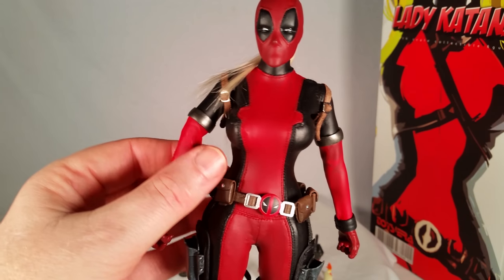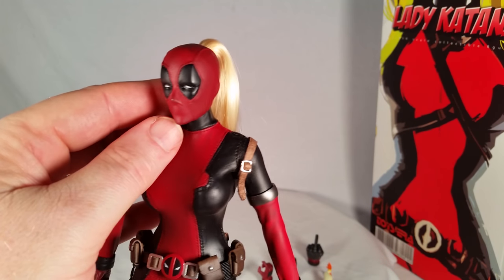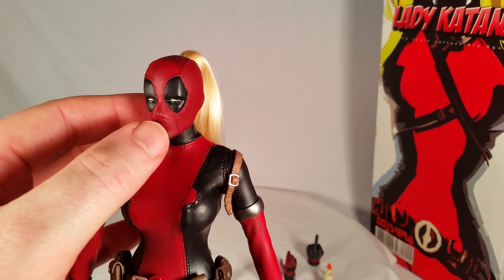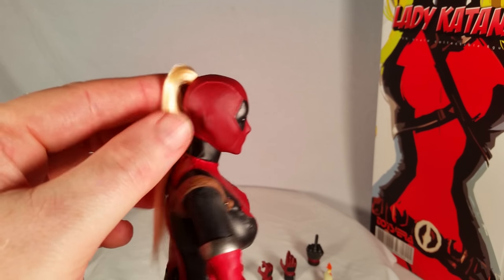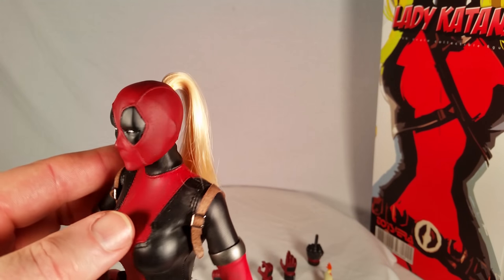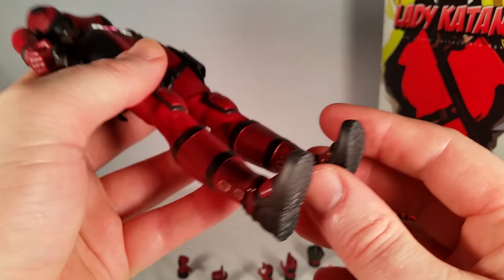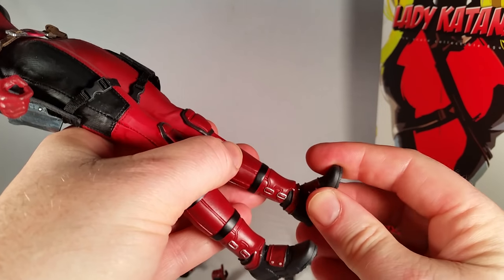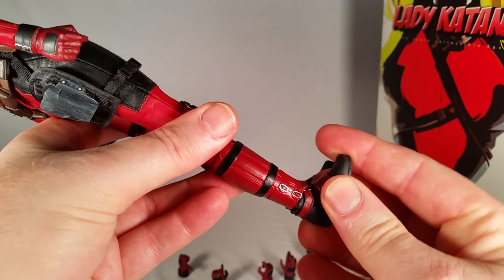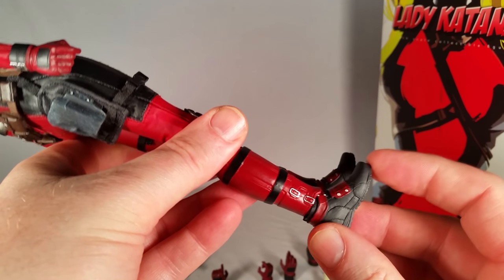That can be repositioned to different areas, it looks like. The nose is really, really super shiny, but it is painted — so is the ear. Really reflecting the light; I wonder why it's so reflective there. Looking at the bottoms of her feet — it looks like boots, but it's not, it's still shin guards and boots. That's cool. So you have ankle pivot — left, right, forward, and back. There's no toe pivot because that's a solid boot.